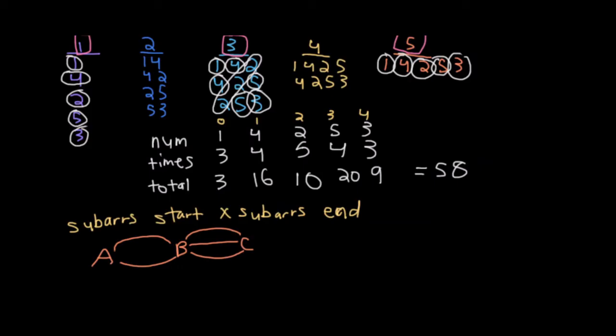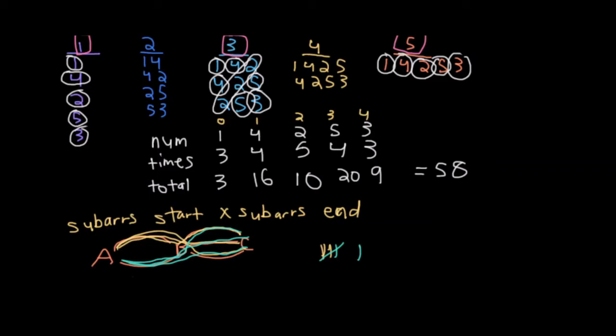Here's how you could do it. You could just count them. You could say, well, there's 1 if I go from the top to the top. I could go top to the middle, that's 2. I could go the top to the bottom, that's 3. I could also go from the bottom to the top, that's 4. I could go from the bottom to the middle, that's 5. Or I could go from the bottom to the bottom, and that's 6.